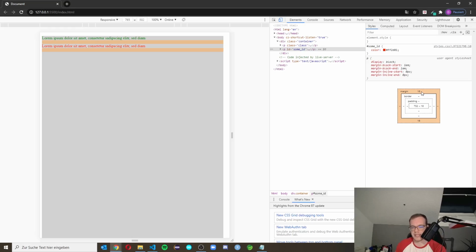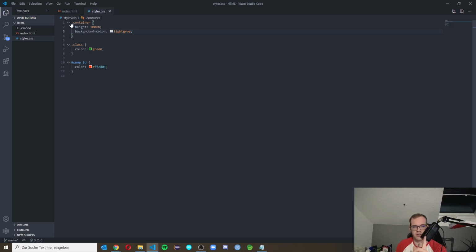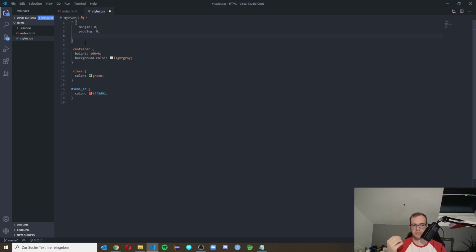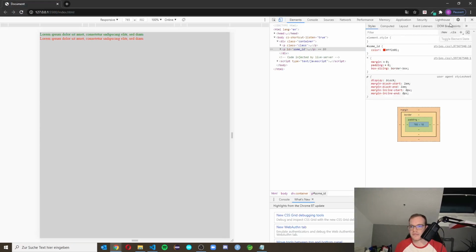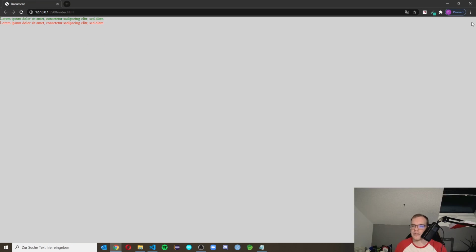There's a difference between the margin and the padding. That's what I want to show you right now. But first, I show you how you get rid of all the basic stylings. Therefore, you take the star, which selects everything, and then you make a margin of 0, the margin is the orange thing we saw right now, a padding of 0, which is also the padding. I will show you in a second what the difference between margin and padding is. And a box-sizing of border-box. If you use this, we can check our website, and you see your website is now going to each corner of your screen. I can't scroll because now we got rid of the basic stylings and our div is everywhere.